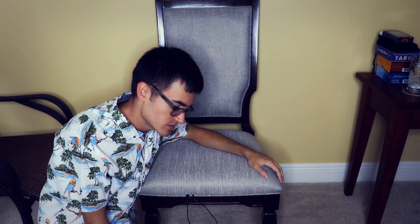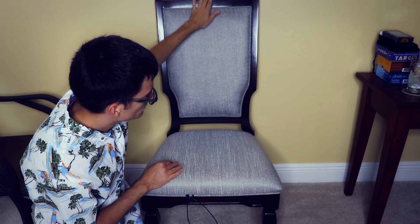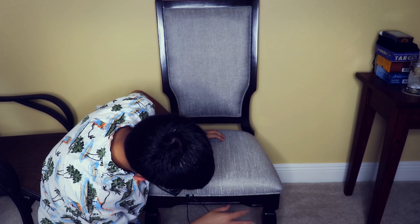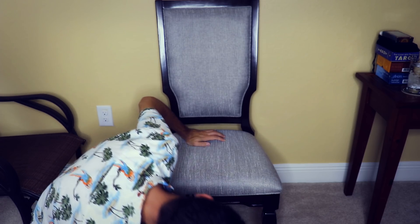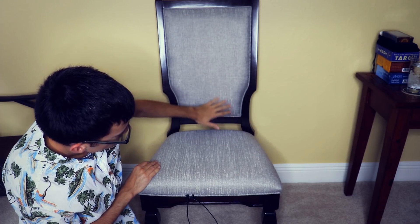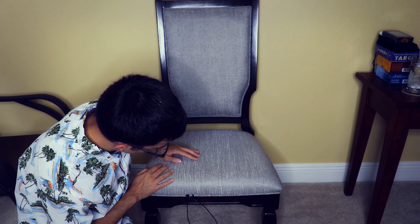Now onto the next chair. This one is quite a sturdy and narrow one compared to the others which are more broader in width. This is a bit taller — actually one of the tallest ones according to height. Composed of wood all throughout. This dark brown reddish wood makes up the legs and part of the backing, and the rest is a cushion similar to the last chair I just showed.